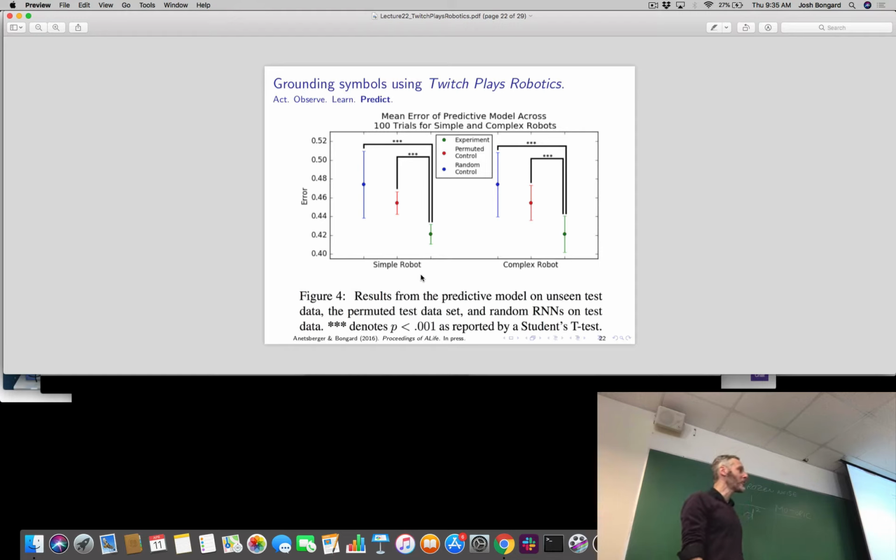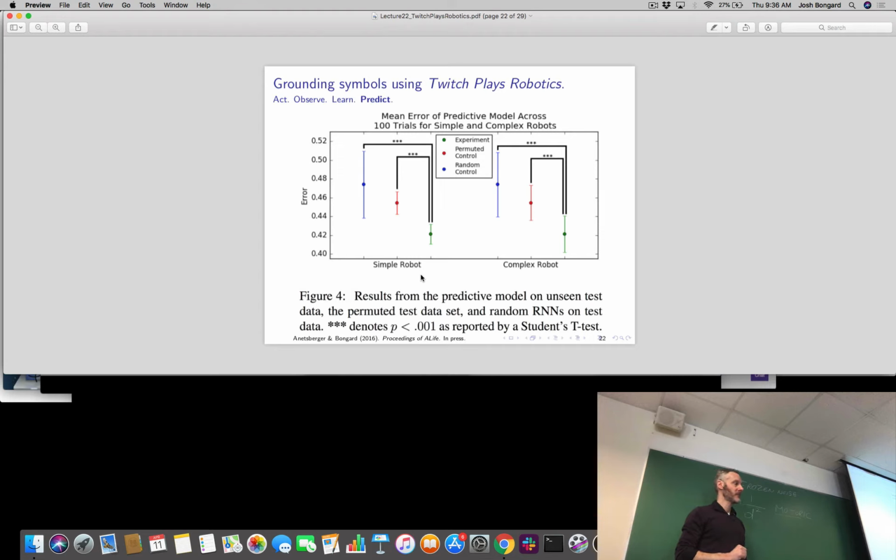If you go on to Twitch Plays Robotics now, the robots are actually learning, or they're evolving in real time. As people provide yes and no votes now, robots that collect a lot of no votes die off, and robots that collect more yes votes produce randomly modified copies of themselves. In this case, we did an offline version: collect data from the crowd using random controllers, and then see if the crowd is honest enough that we could learn anything. And it turns out that there is. So now we're doing it in an online fashion. The robots are getting better at obeying the crowd as the crowd reinforces the robots.